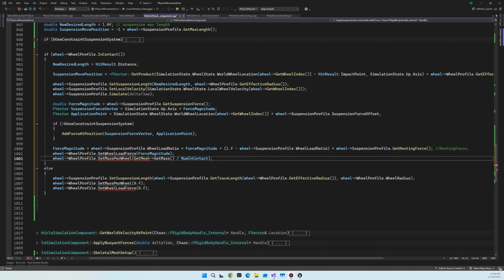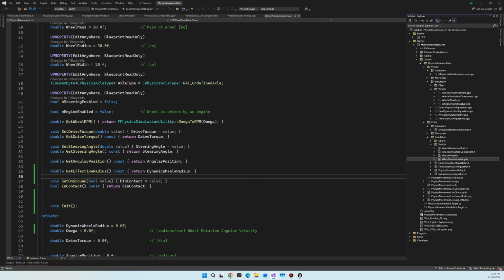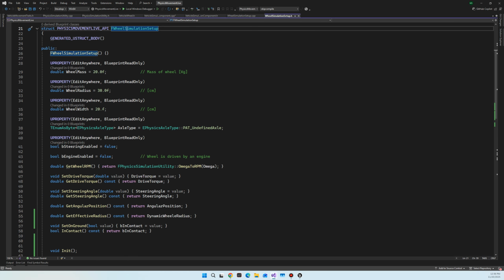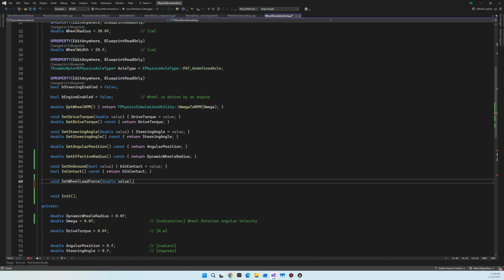All right, so let's go to solutions. Let's go back to wheel simulation setup. Again, we're in the wheel simulation setup because this is where this information is going to be needed. And I'm going to set up the set wheel load forces. Let's just add that function here.